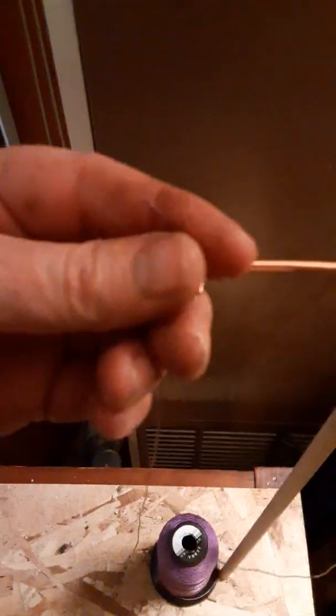So you put it through there, and then it comes across, and you start feeding it into the machine. You start threading the machine, and I'm not going to go into it. Like I said, there's a lot of videos on this already.